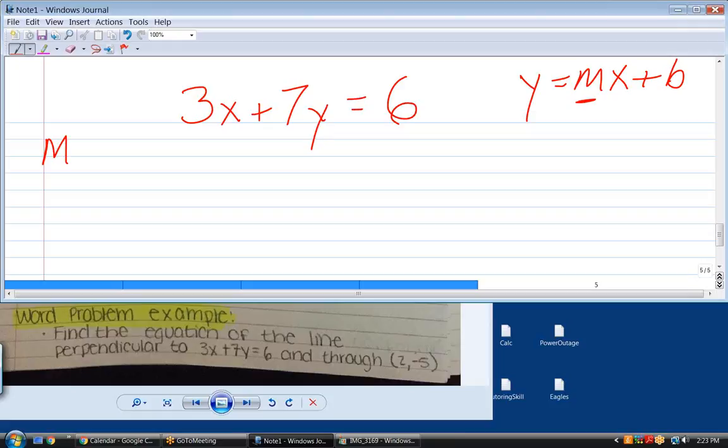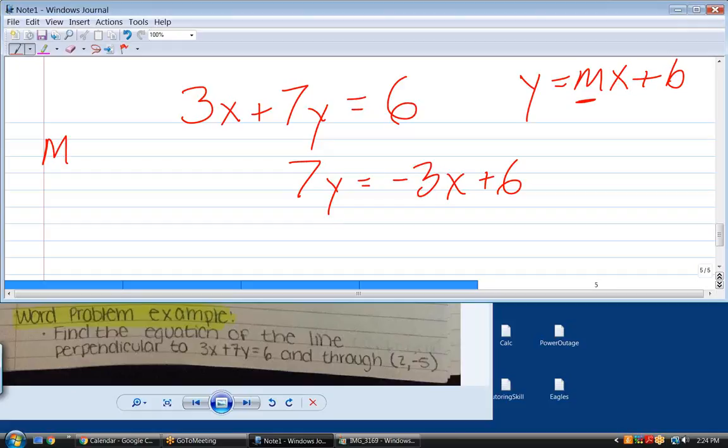So would you subtract 3x from both sides? Okay. And I'm going to put it in front instead of in back because I want it to look as close as I can to that. See that? Now I got it close. I got some number times y equals mx plus b. Well, what's the next step? The next step is to get y by itself. Okay, how do I do that?